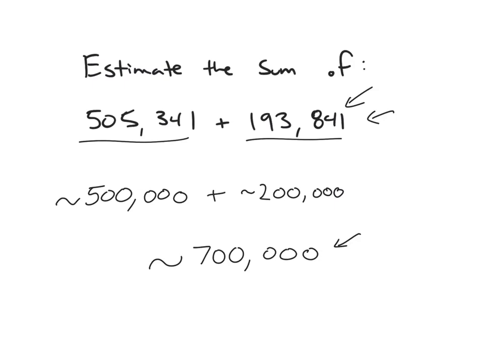So if my actual answer is really far away from my estimate, I know I've made a mistake somewhere along the line. So that does it for lesson 8. We talked about rounding to any place value using a vertical number line and how we can use rounding to help us estimate the sum of an addition sentence. So at this point, you should be ready to handle all the problems in the lesson 8 problem set.